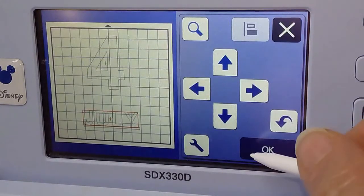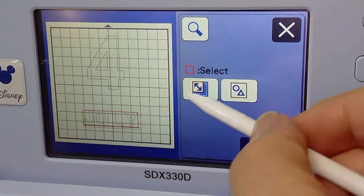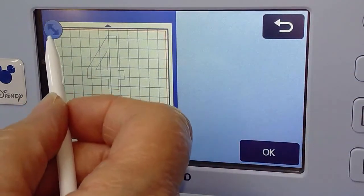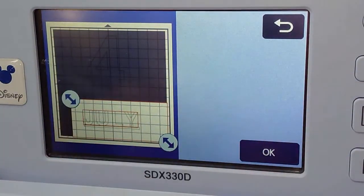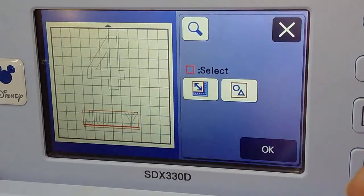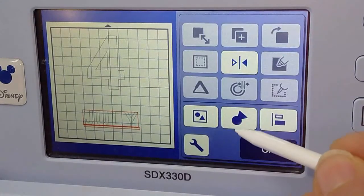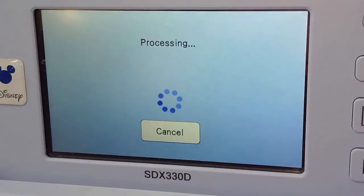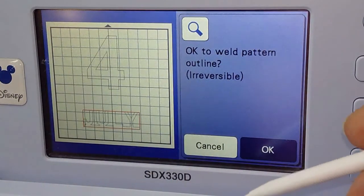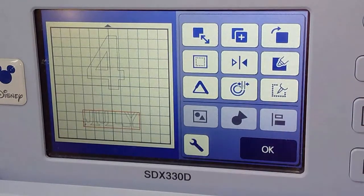So we're going to say okay, and then we're going to go to the selection tool. We're going to use our arrows and just pick the July and the bar, because that's all I want to select. Say okay, and okay again. Once again I'm going into object edit, and this is our weld feature — I want to merge that bar and July. It looks like I did a good job of combining them. It's warning me that if you do this you can't take it back, but we want to do it. So we're going to say okay. And there we are — we are welded.